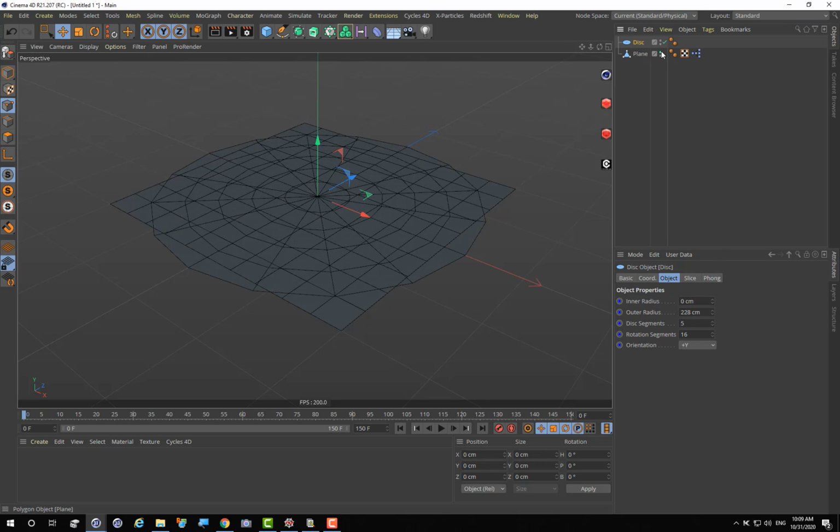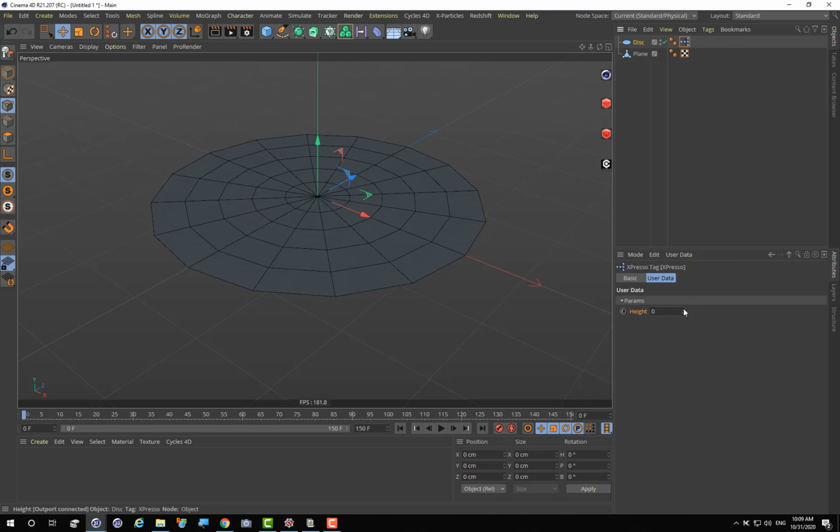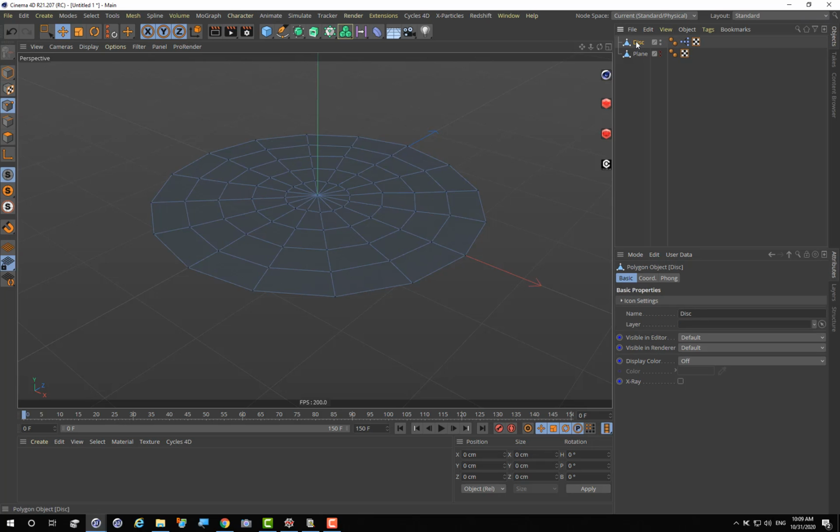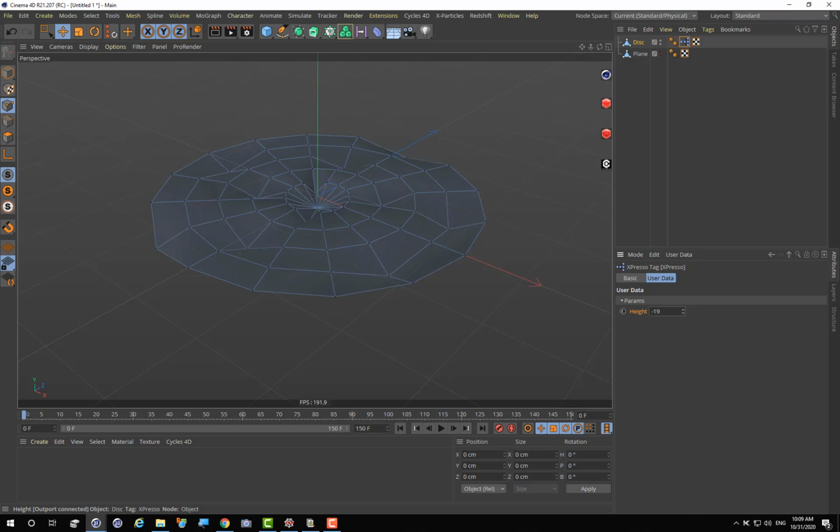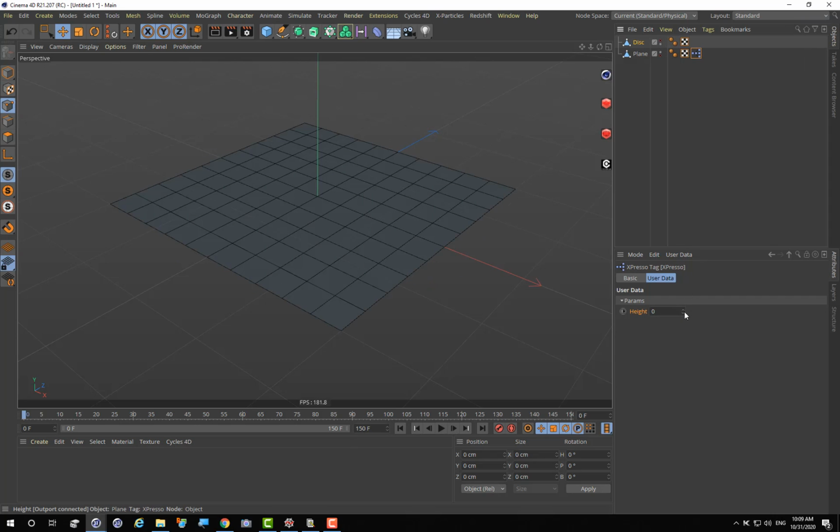All right, I'm going to hide the plane, and now I'm going to move the tag onto the disk, and it won't affect it until I make it editable, but now it'll change the points on that disk. Now it's set to change every 7th one. I could move it back to the plane, and it'll work on the plane.